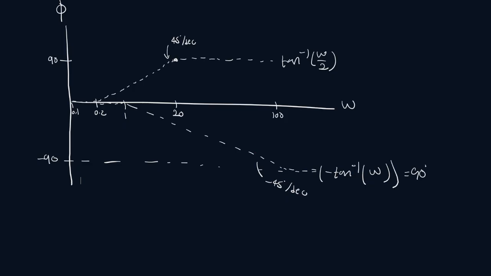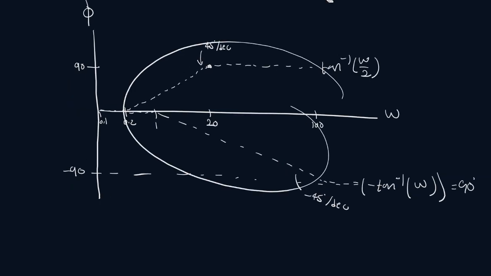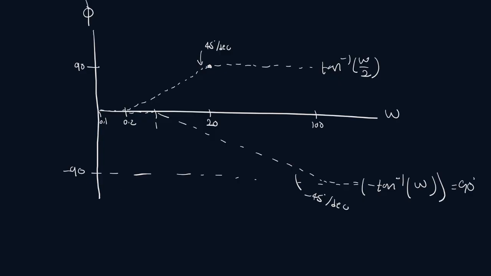Okay, so the last part of our Bode plot is to add up all of these lines. So at the start, we have 0 here, and then we have minus 90. Add them up, we get minus 90. So we start from minus 90, and our first change happens at 0.2. So from here, we have to increase this by a slope of 45 degrees. Okay, and then we have to stop at 1.